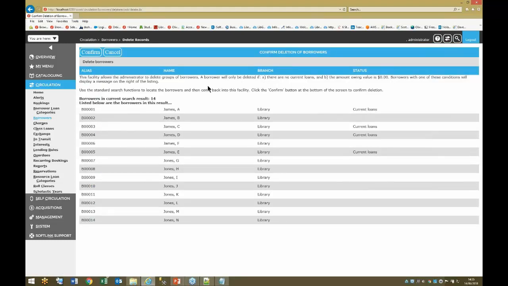So it tells you quite specifically here that borrowers with current loans are not going to be removed. So these people, they're going to remain when I confirm this. It'll only show you the first 20 borrowers in a longer list here.